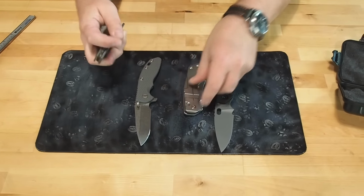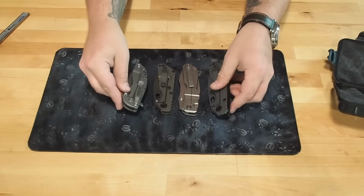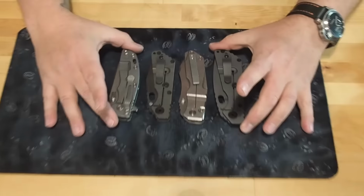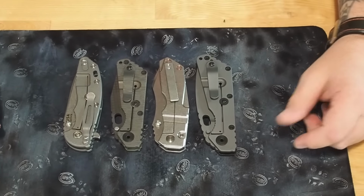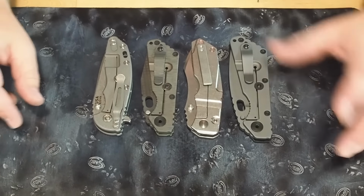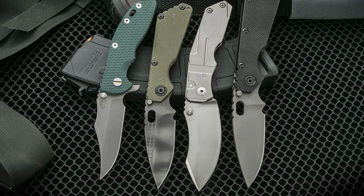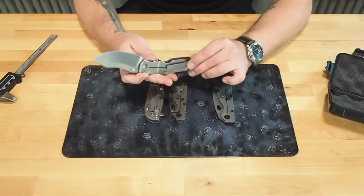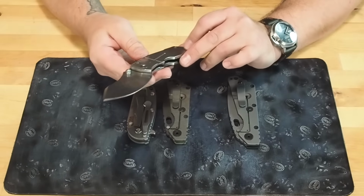So just to give you an idea on the closed sizes of them all. Definitely in that beefier, I hate the word tactical, but we'll use that word, tactical or hard use folder genre. Definitely a contender. I think you guys are going to be really stoked with this knife. I can't wait till we get the feedback from guys using them.